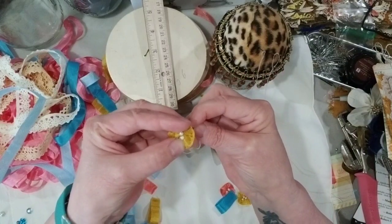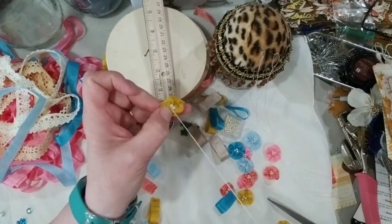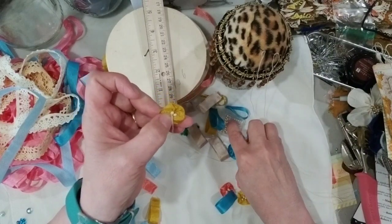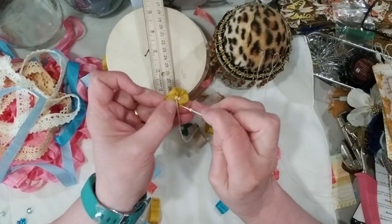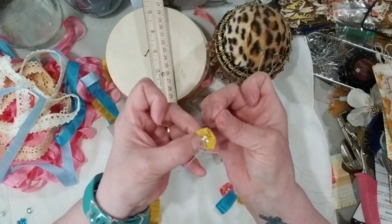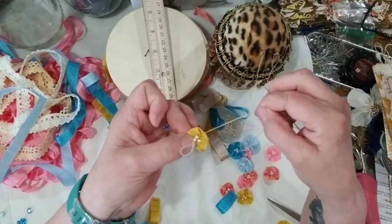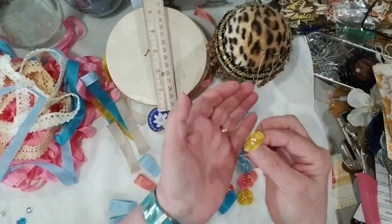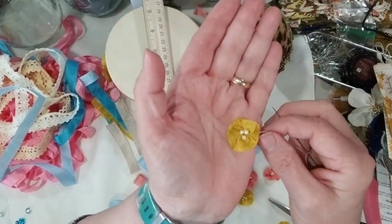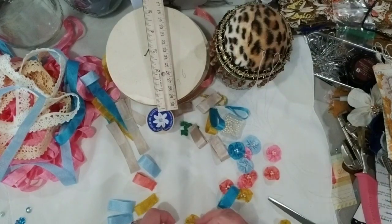Now I'm going to go back in again from the back side. Grabbing a bead and back down into the center of the flower. And that is it. And you've got three pearls in the center and your flower is ready to go. So you just turn it over, knot it off, and cut your thread.